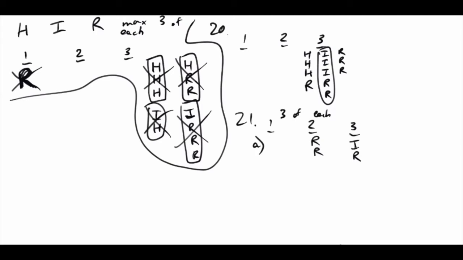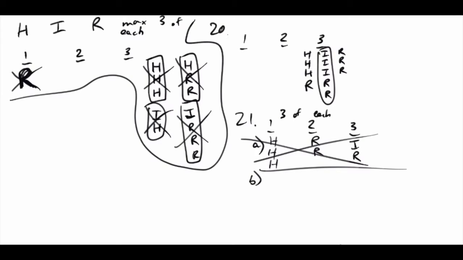And where can we put the H's now? The H can never go with 2 retails, so the H is not going to go there. The H cannot go with I, so I'm going to have to throw all 3 H's in there. But wait a second, you're saying. Wait a second, Nate. That doesn't work because you have a rule that says 3 H's can never go together. And so therefore A cannot be true. We're looking for what could be true. If this was a cannot be true question, our work would be done, obviously.